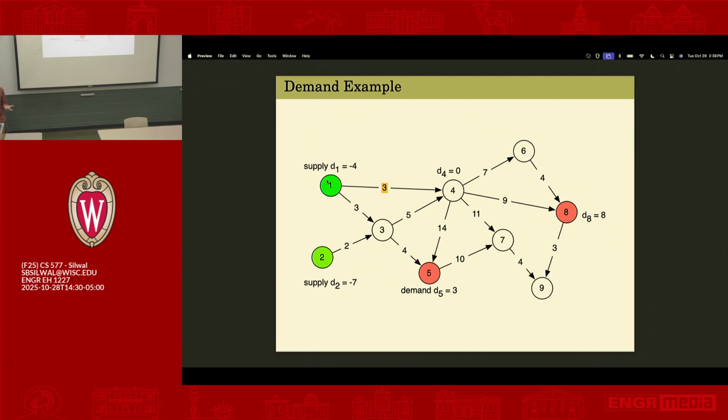Here, the constraint is that I have stuff I want to send. The green nodes have to send, for instance, this green node has to send 4 units of stuff somewhere. And the red node doesn't care where from, but at the end of the day, it has to get 3 units of stuff, okay? So it's a more complicated flow problem because even finding any feasible flow is not so clear, okay? So does the setup of the problem make sense? Questions?